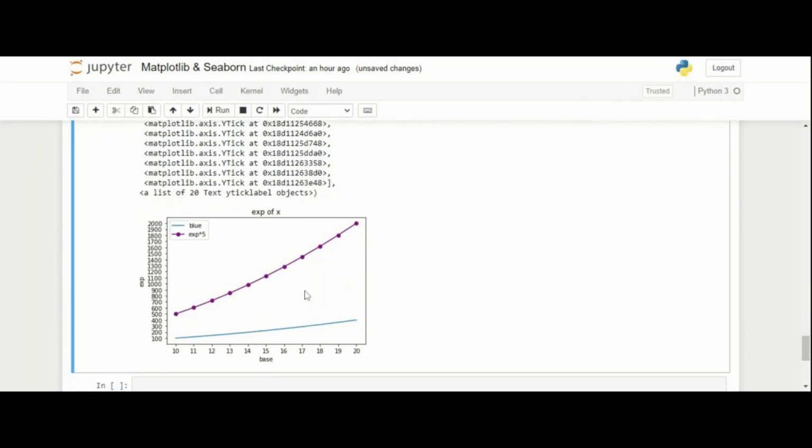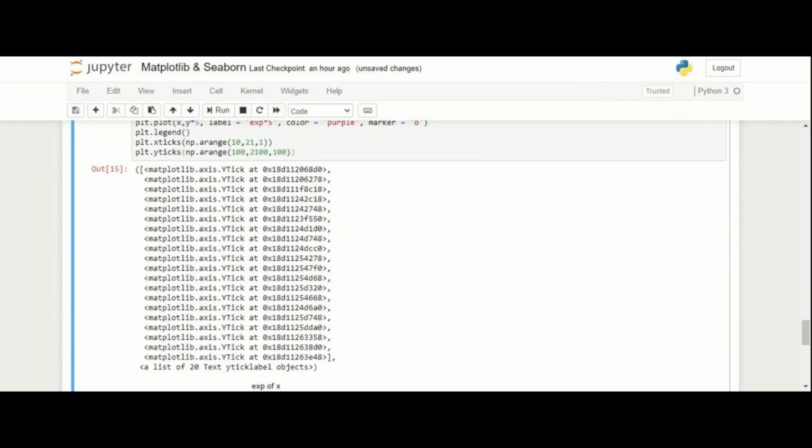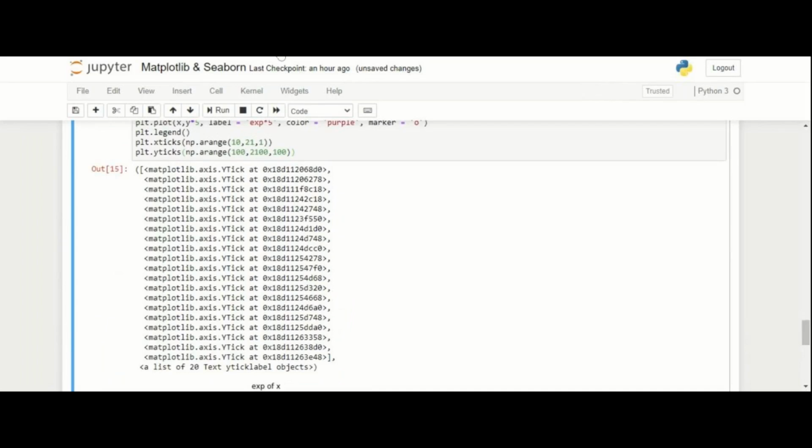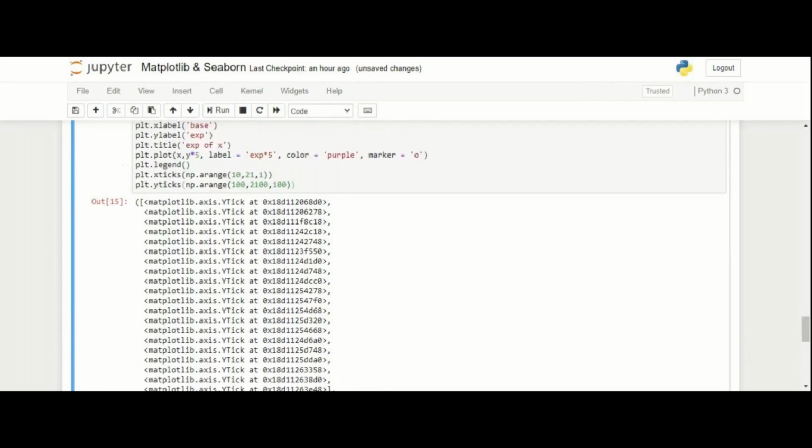Now we are getting the output here, but before that we are getting a lot of garbage like matplotlib.axis.YTick. How can we control this? We have the plt.show command.